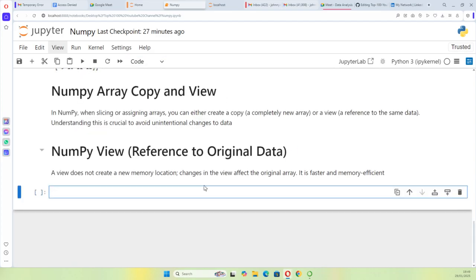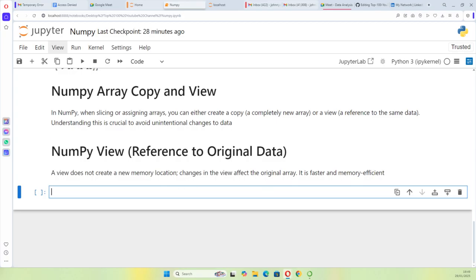When we talk about view, a view does not create a new memory location. Changes in the view affect the original array.